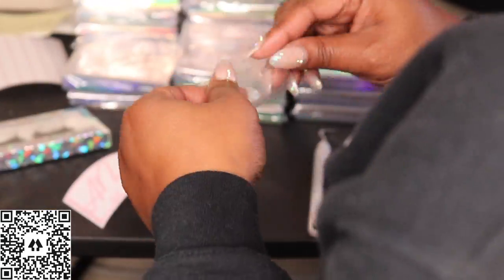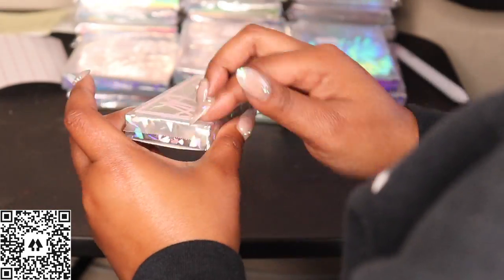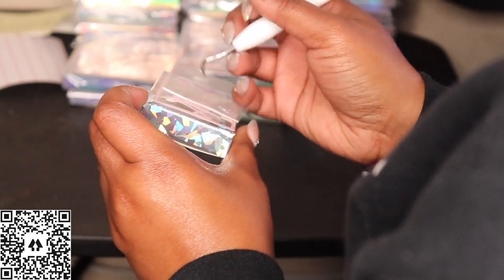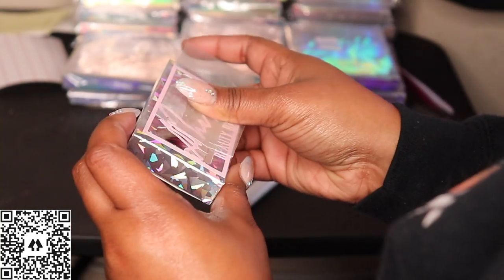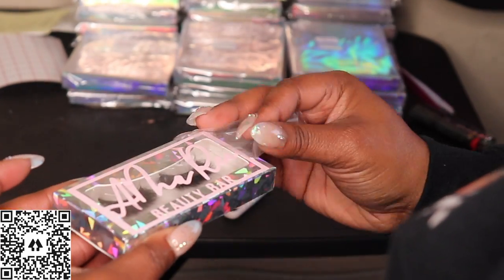So now fast forwarding back to this part, you guys, I bought all new lash cases, the soft packs as well as the acrylic packs, and I did my logo with my Cricut Explore Air. It's the Cricut Explore Air 2 that I got for either Mother's Day or my birthday. My mom and my wife got it for me, and I was really trying to figure out what I was gonna do with it because I really wasn't into it. Not into it, but I just didn't know what to do with it.